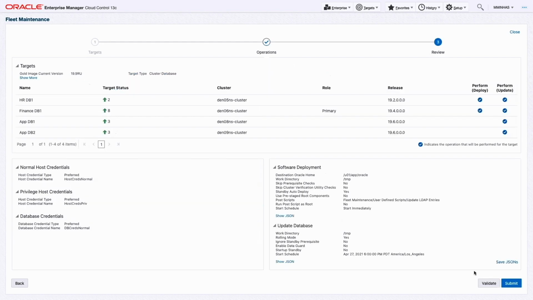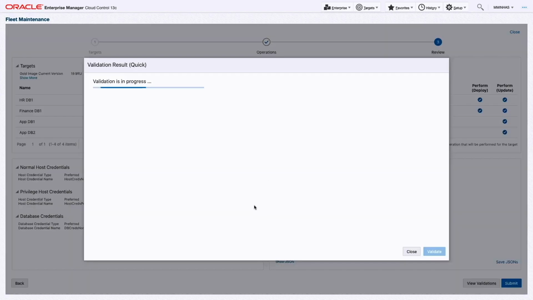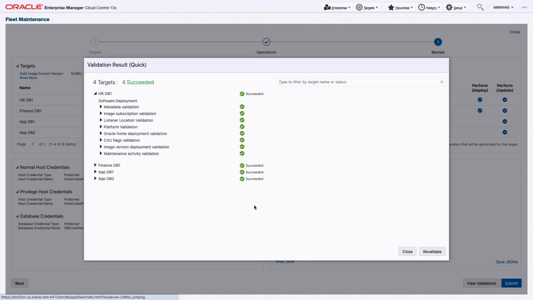With this, I click on next, and here's my summary screen. So I will be patching four databases. One of them has a standby configuration, as you can see. Before I hit submit, I'm going to hit the validate button. This does the prerequisite checks and validation process to make sure everything is kosher and things will proceed successfully when the actual patching begins. It's always a good idea to do pre-validation before you hit submit. So things seem to be fine for us.